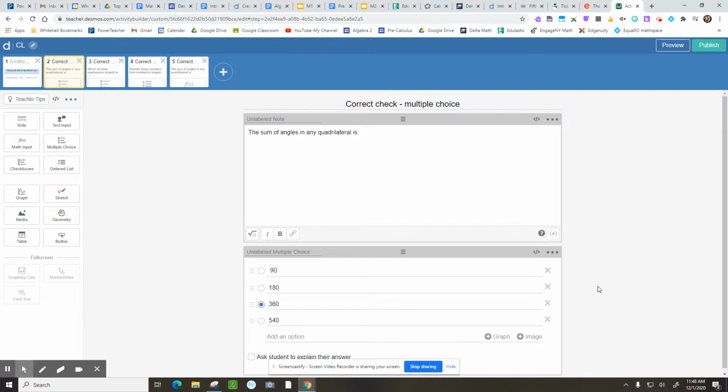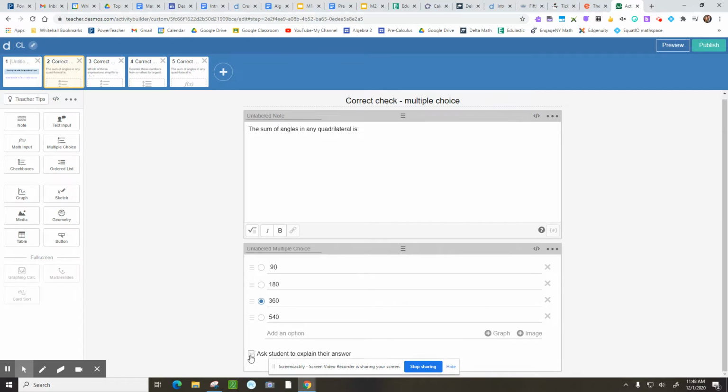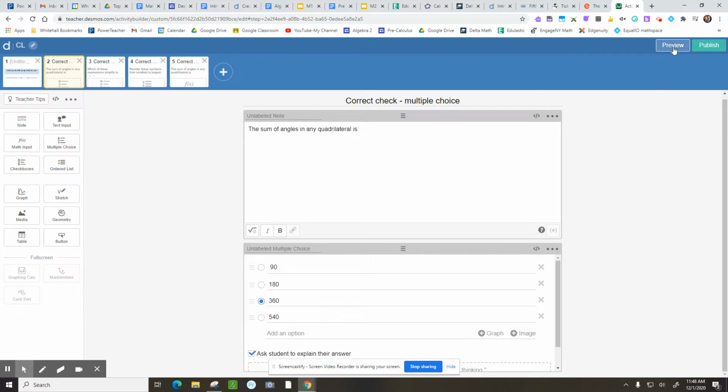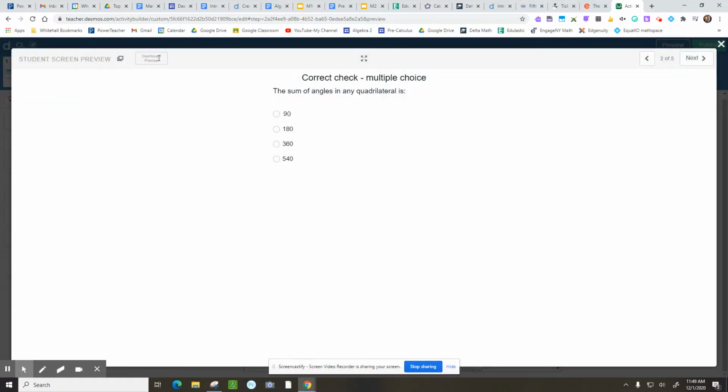Now, I want you to see what would happen if you check the box where it says ask student to explain their answer. And students would then be prompted to explain their thinking. Let's go back into preview mode. In the dashboard preview, if a student selects 90 degrees, the teacher gets the indicator that it's wrong.